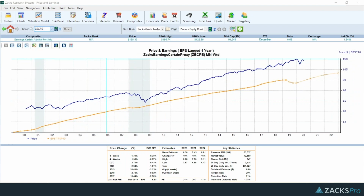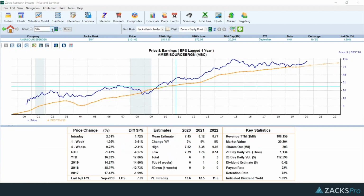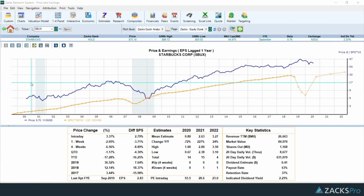Let's go back to the earnings certain 75 stock portfolio. I just wanted to kind of go through, and I've had some questions on some of these. Obviously, I've done the analysis. I've been through all these names. The first one I want to start out with, just to show generally speaking what I'm referring to, is Starbucks. Starbucks is moving forward very aggressively on a slight tweak, I'm calling it, to their business model. I know I mentioned this in a couple of our webinars prior, but they're moving very aggressively to their to-go model and away from their in-store dining.